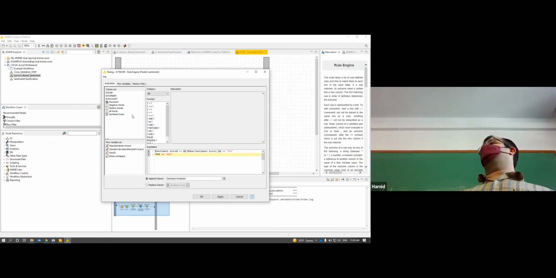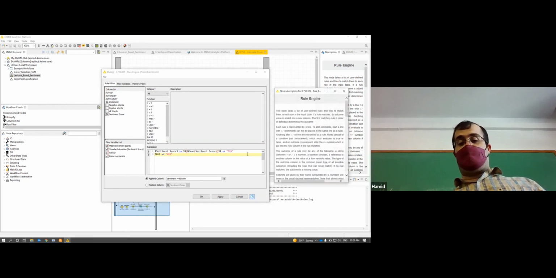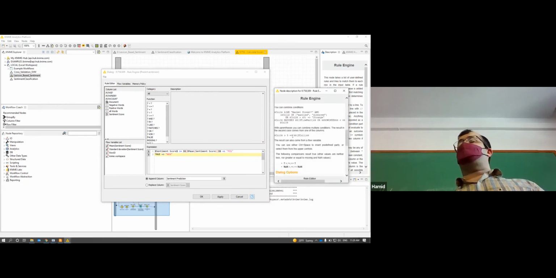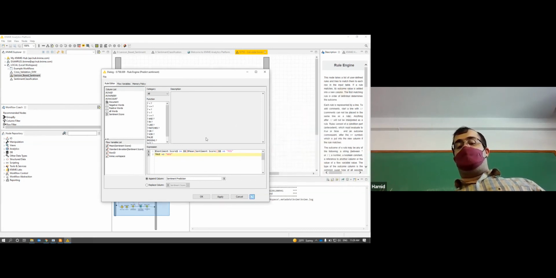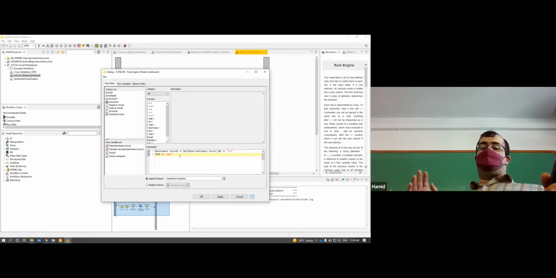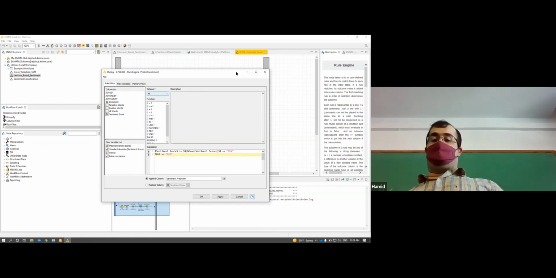If for your project you need some rule engine like here, just click on this question mark, and there's an explanation of how to formulate it. They also provided some sample codes, but if you need some help, just let me know. I think it may not be necessary for everyone to know the scripting in KNIME. More interestingly, you can also do Python and R coding within KNIME. There are nodes that you just drag and drop, and within that node you do Python or R coding. If these if conditions look weird and you don't want to spend that much time learning this scripting, you can use whatever you learned in Python or R, use the relevant node here and just do your own code. That might be much more comfortable for you.